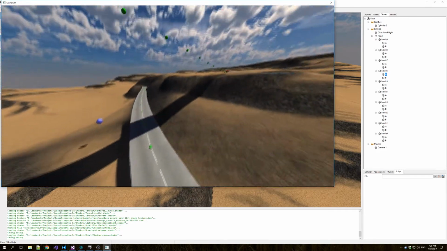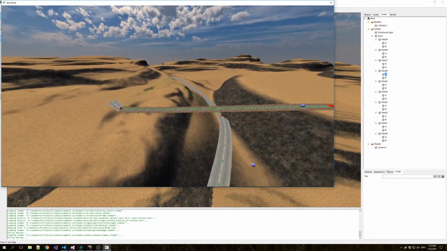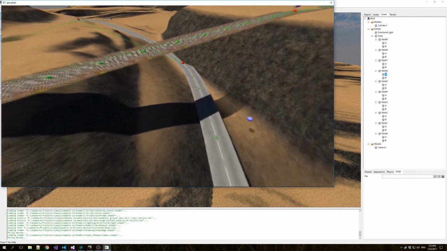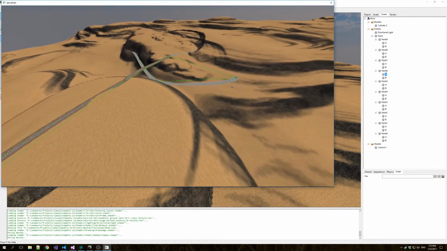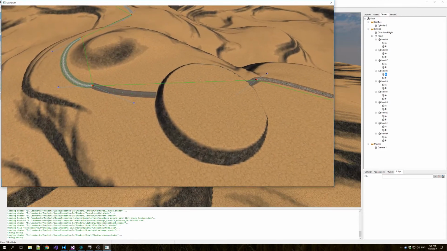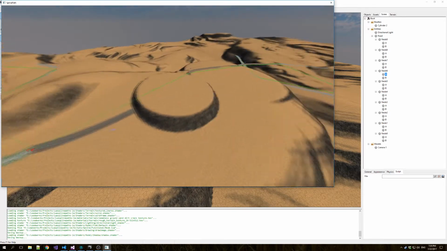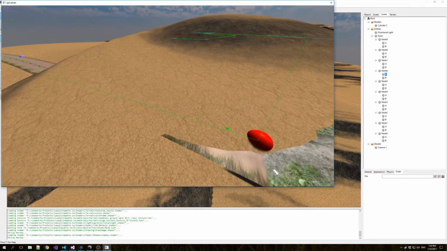If I would fly underneath it, you'd see that this is just a single-sided terrain, what do you call it, a road node, but that doesn't really matter. These are things that we can fix later on. So let's play with some of these options, like widening the road and also carving the terrain towards the road, because I do not want this to happen.